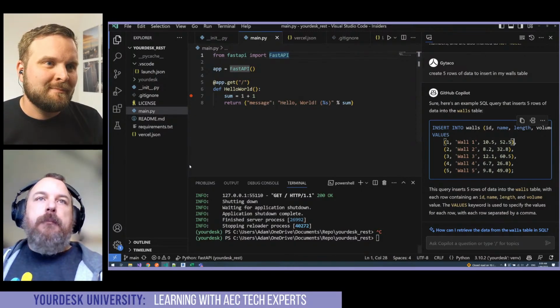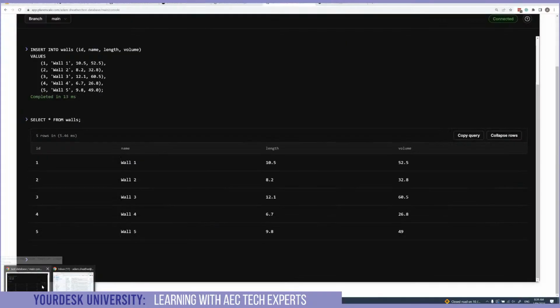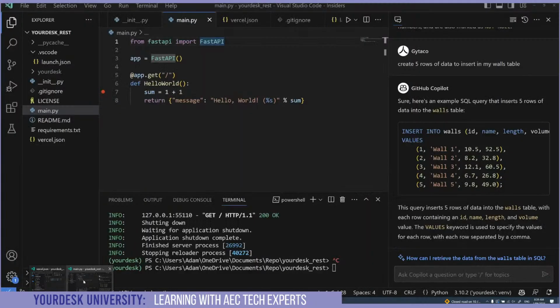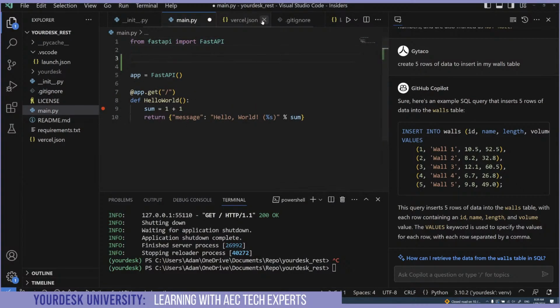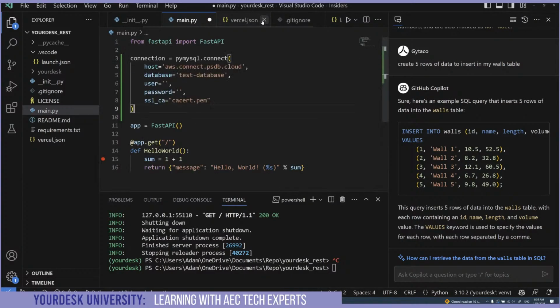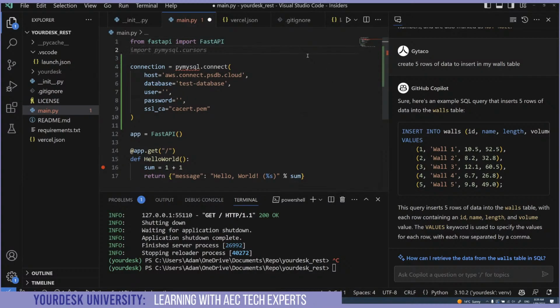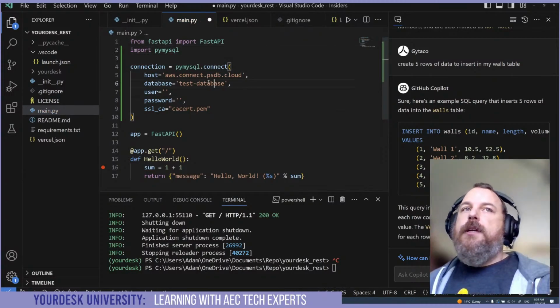So coming back over to here, we've got our data there. Let's start generating our code to connect this. So first off, we need to create a connection. I'm not going to use AI to write my connection string just because I won't use that. A connection is basically the way that our REST service is going to be able to connect to our database. So I'm going to dump in what's called this connection. You can see it's missing this MySQL. So I'm just going to import that library because that's all it's saying it's missing. Get rid of that. So I know it's called test database. I just need this username and password, and I'll get those in a second.